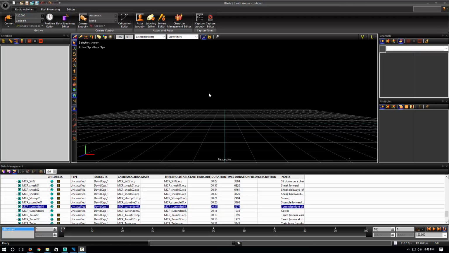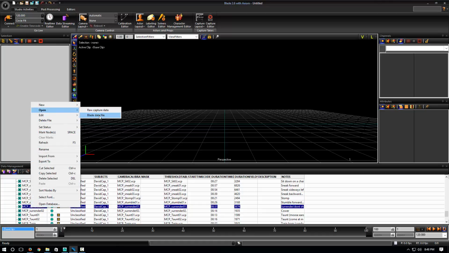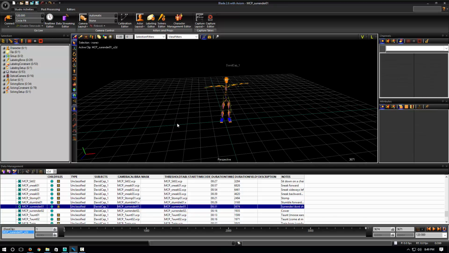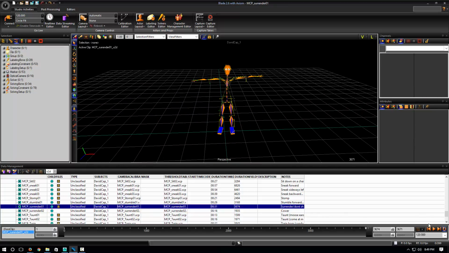In this video, I'm going to explain how to directly export the skeleton from Vicon Blade and attach it to our 3D character in MotionBuilder. Let's start by opening up our Blade data file. For our example, I've already cleaned the data and I am at the solved motion, so that is what represents us with this skeleton. Let me zoom in a little bit and we can see how this animation looks.